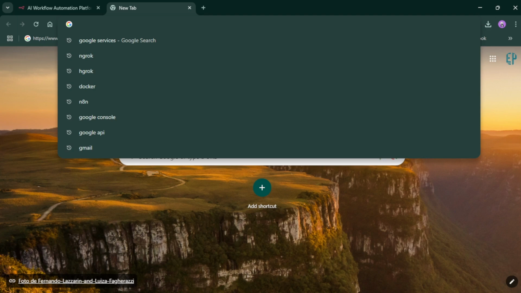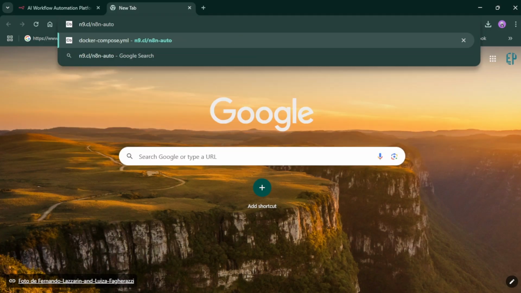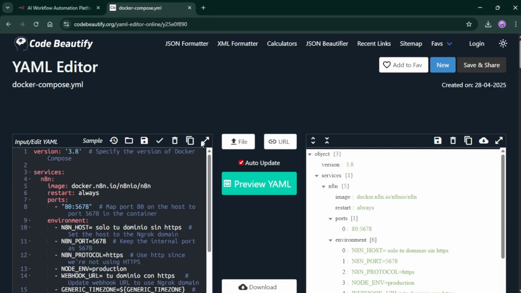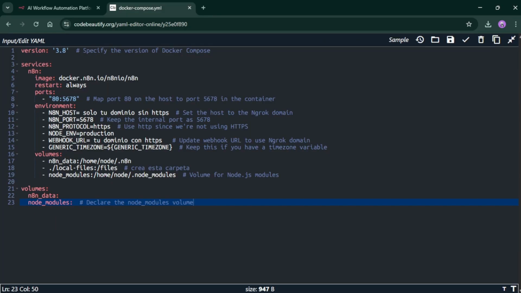I already saved it on this website, n9.cl/n8n-auto. Go there, and it will take you to this page where I uploaded the file.